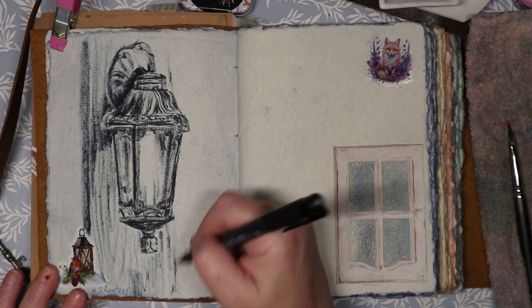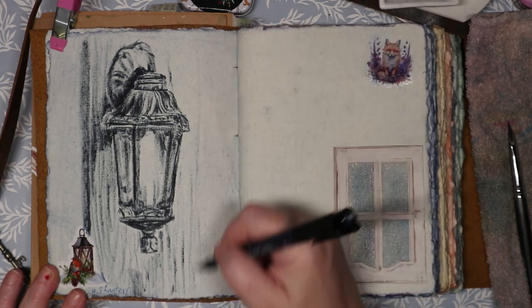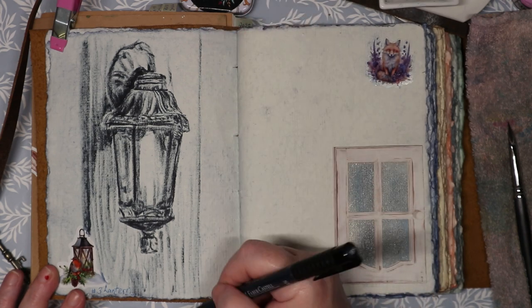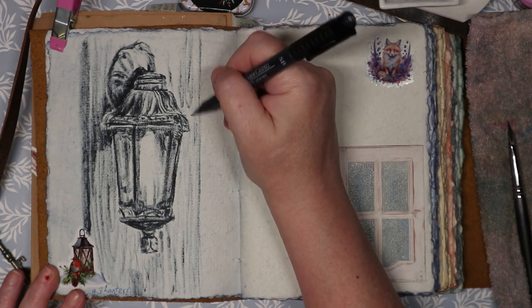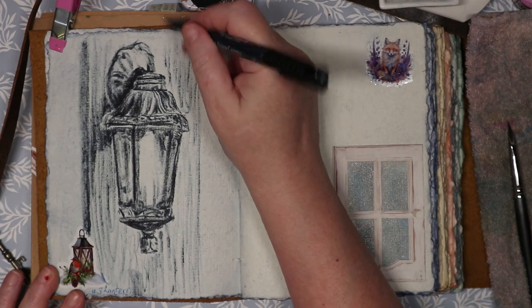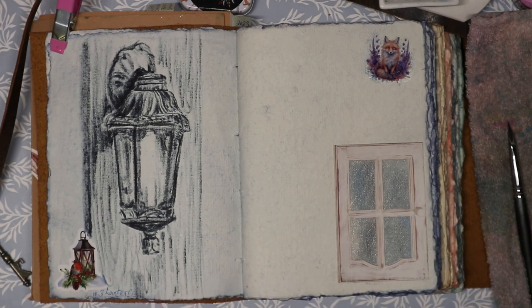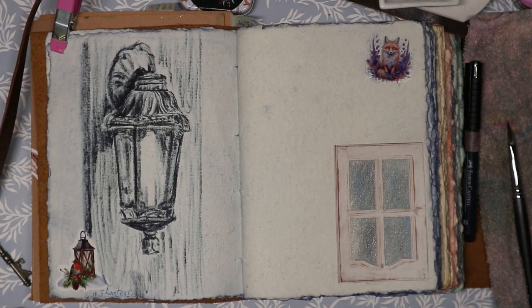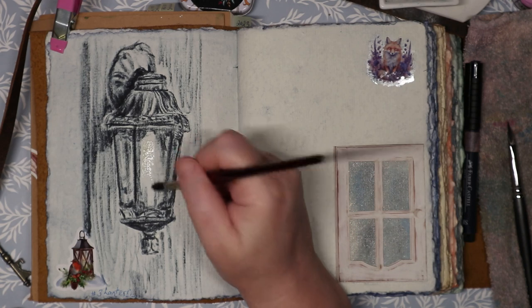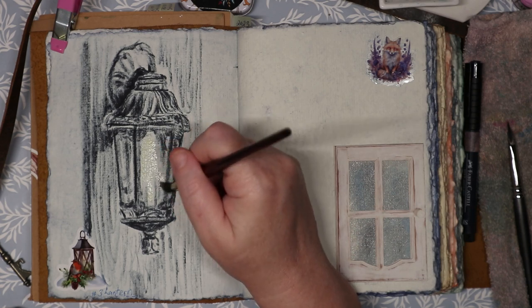I'm liking the fact that I'm not feeling the need to tape the paper and create fresh borders. I'm using the sketchbook as a sketchbook — not worrying about creating finished, completed pieces, but more of a 'let's experiment and sketch and draw and paint and see what happens' kind of thing. At the same time I'm trying to create decent pieces, because when I do a flip-through of this particular sketchbook I want it to be satisfying. That's what's in the back of my mind when I choose what to draw or paint in this book.